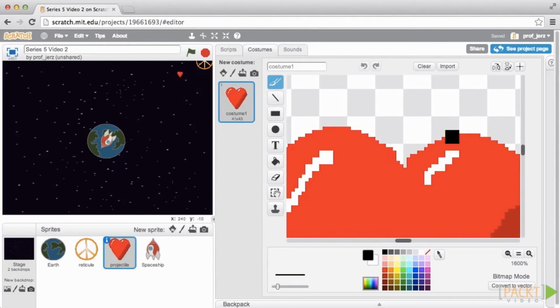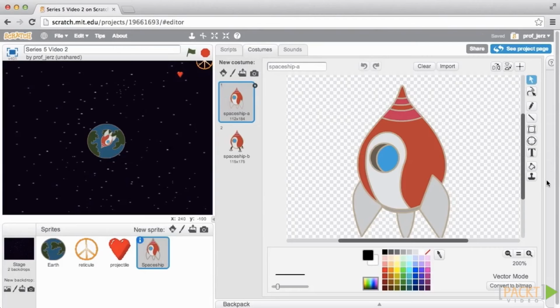A bitmap image is what you would want to use if you want a photorealistic image. These bitmap tools may be a little bit easier to use, but if you want something that's more like a cartoon, then these vector graphic tools in Scratch 2.0 are really powerful, and they're really a significant advance over Scratch 1.